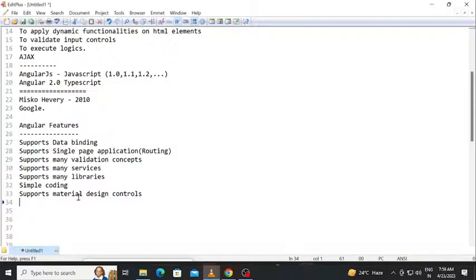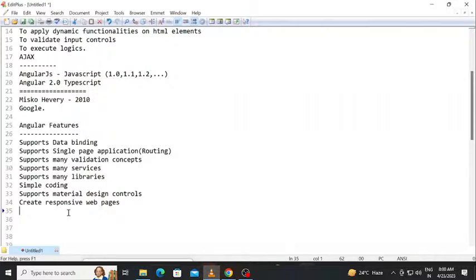It is somewhat missing in JavaScript. Some functionalities will not work on mobile if you use JavaScript, and some are not supported on tabs. But in Angular, each and every function supports all these devices. That's why we need not worry about the devices used by the user to open our web applications. That is the main advantage.